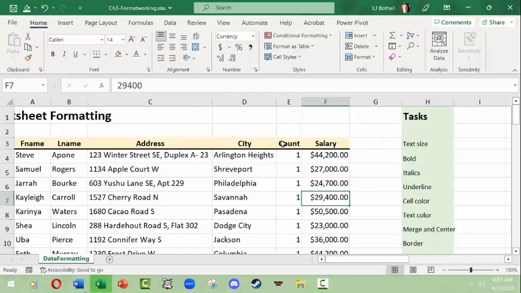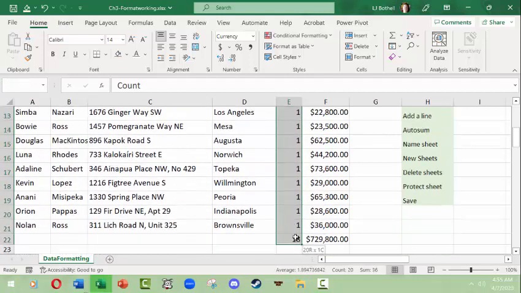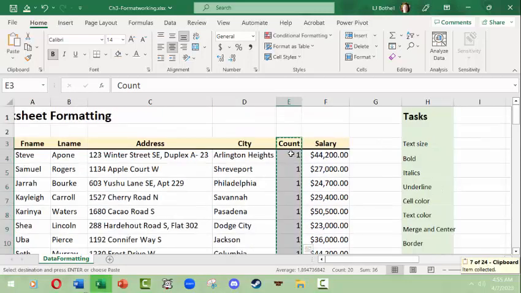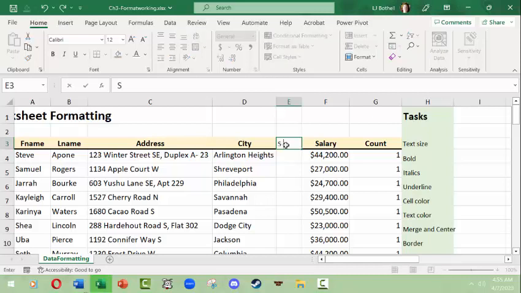Now the difficulty here is that maybe I want to put something else here and I still want to keep the count. So I might grab this information and I want to cut this information, but I'm not doing the whole column, I'm just doing the cells. Then I'm going to come over here and I'm going to paste the information. Well, now this is empty, but it's easy to add new information here. So I might want to say state.